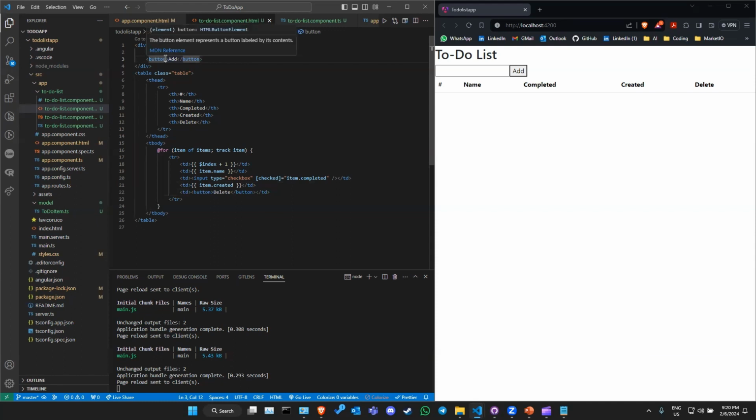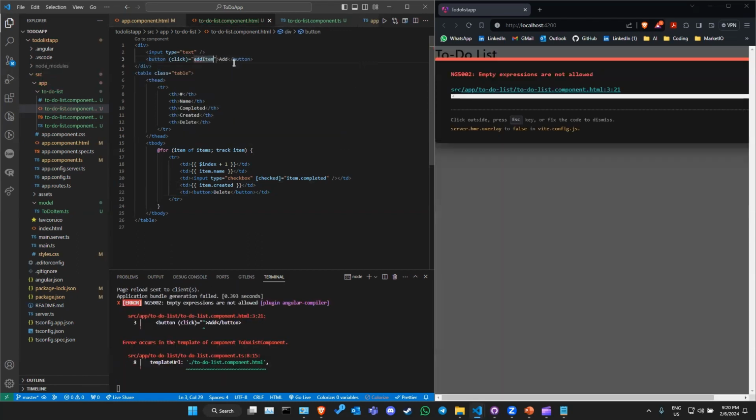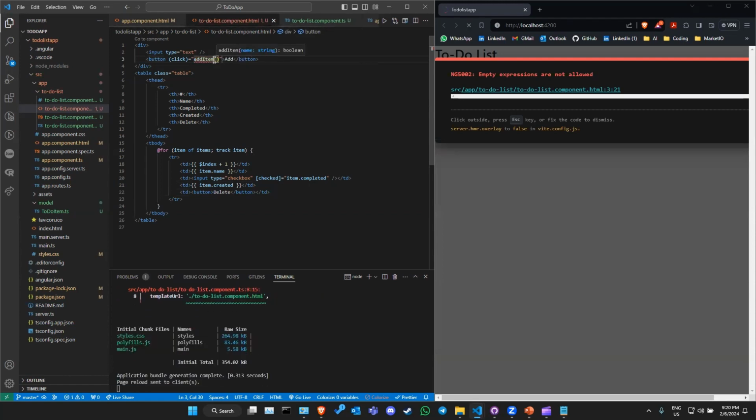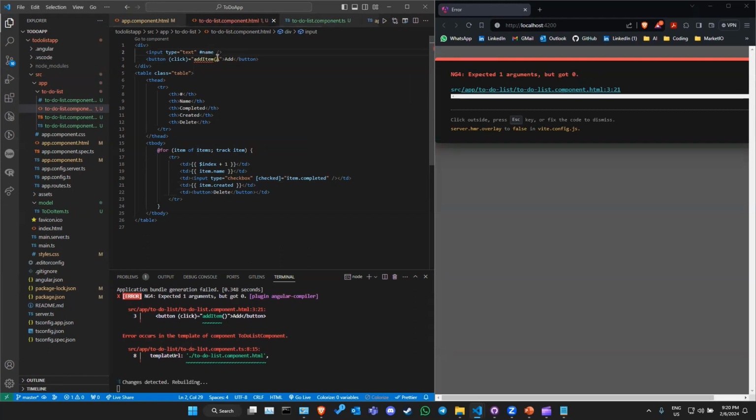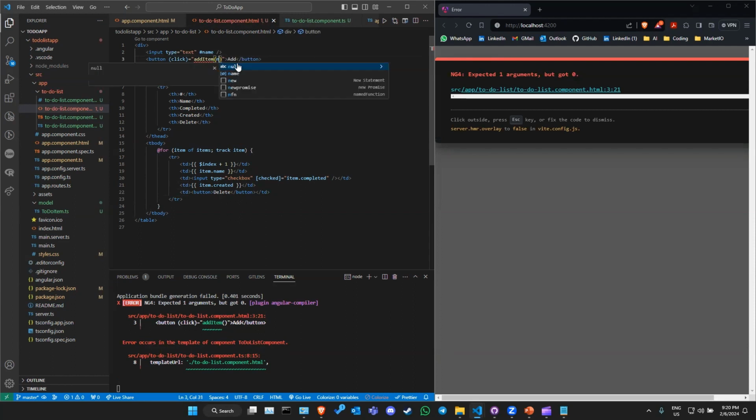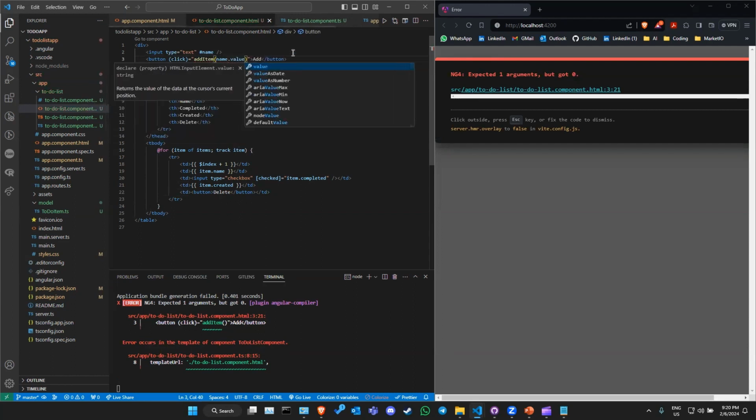Let's also add the add function to here. So it will be on click in brackets, then addItem, and I will pass in the name of the string, which is the value of this text input field. So to obtain that, we will first identify this text input field by doing hash name, and inside I will pass name dot value.